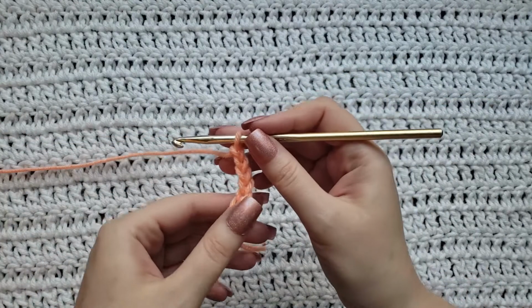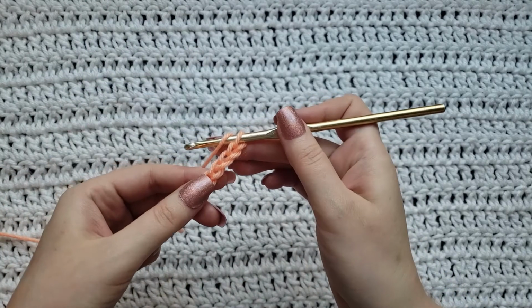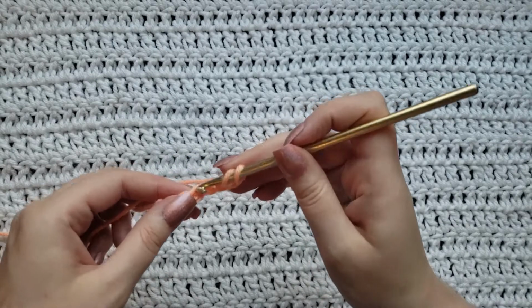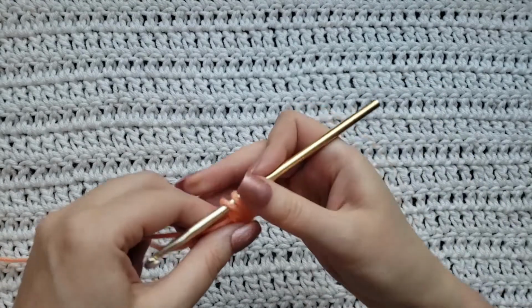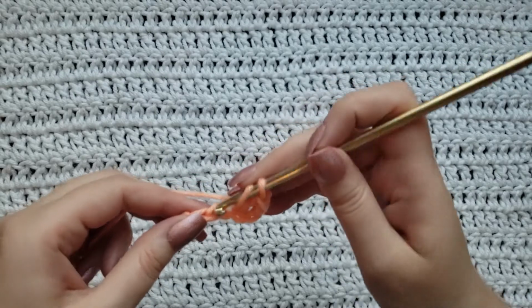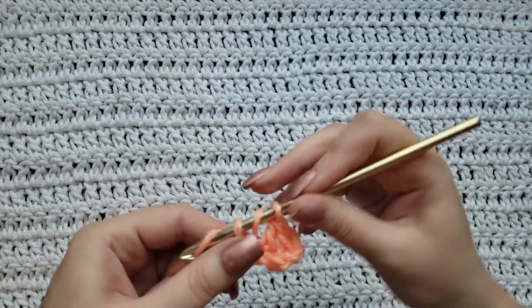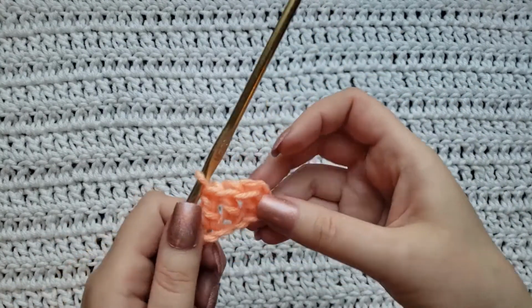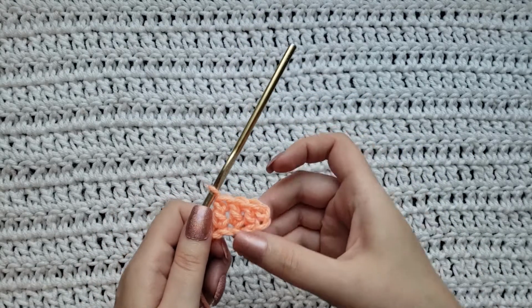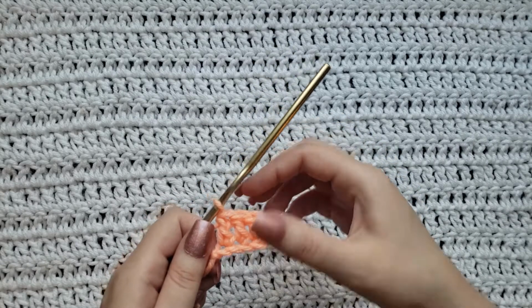First thing that you're going to need to do is make 6 chains on your hook. You're then going to make 1 double crochet into the 4th chain from your hook. Sorry, the 4th chain, that's this one right here. So 1 double crochet in that 4th chain. You should have 2 chains left. You're going to make 1 double crochet into each of them. So right now you should have a chain 3 spot over here on this side of your block and then 3 double crochet. And you want a chain 3 and 3 double crochet for any blocks that you make.